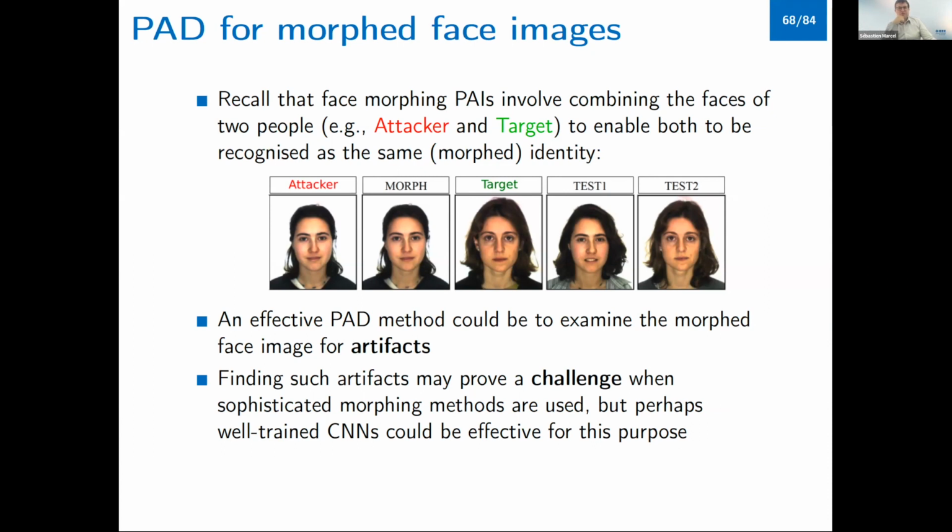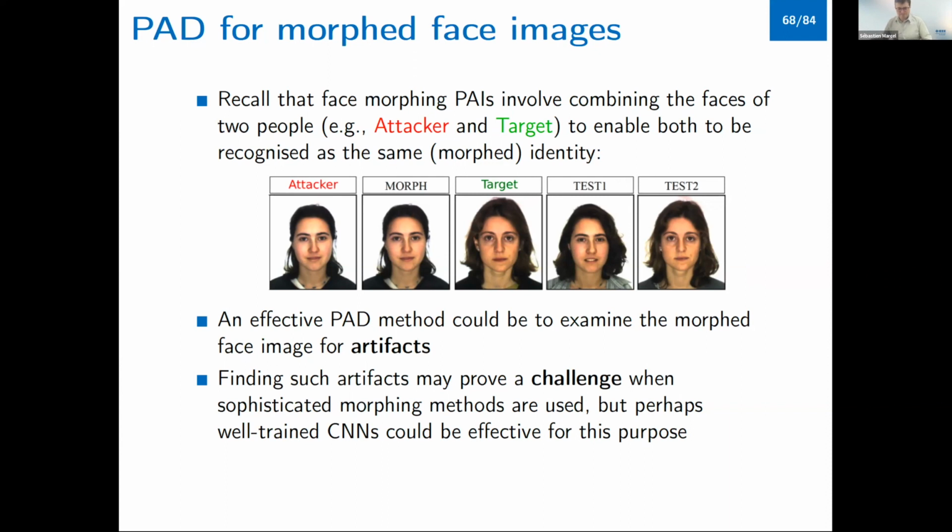Something like this. You can assume, for instance, that you have an age verification system on the internet that checks your age before you can access some content. You could think about bypassing that system, right? If you present the picture of someone who is older, right? So you change your identity, and this is valid for plenty of other scenarios. Now, strictly speaking, that won't be a presentation attack per definition in the context of a biometric system, but at the end of the day, this is the same process you are going to use.